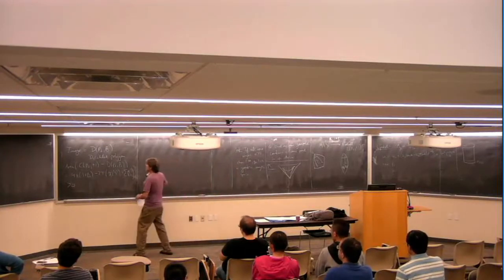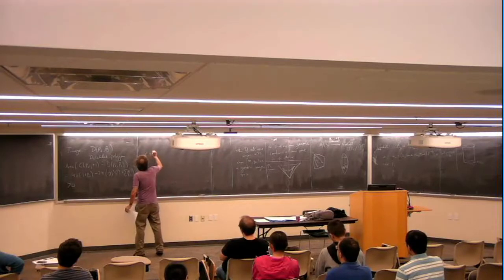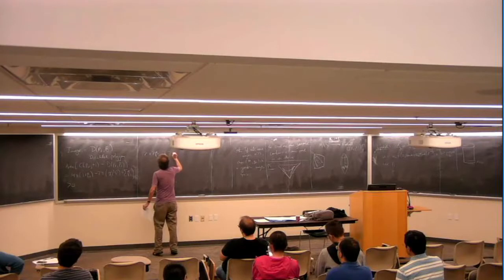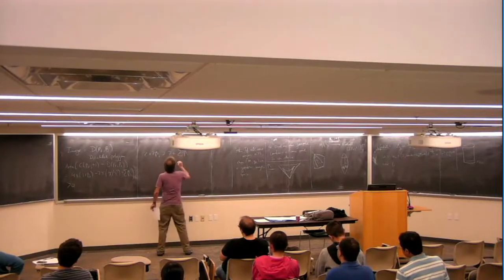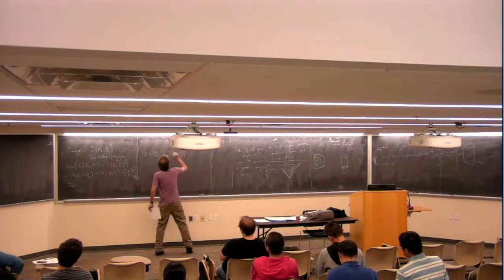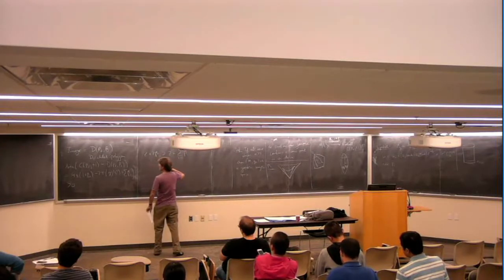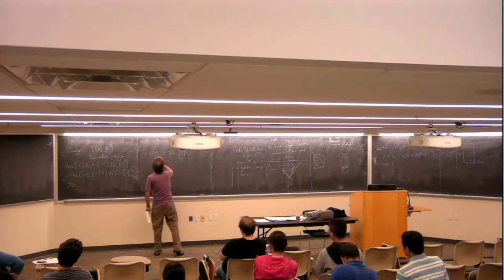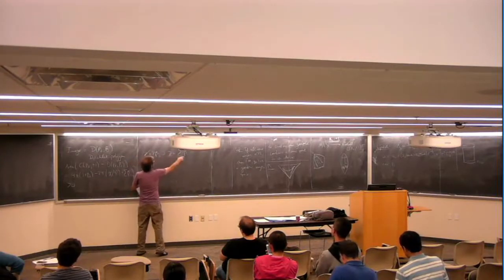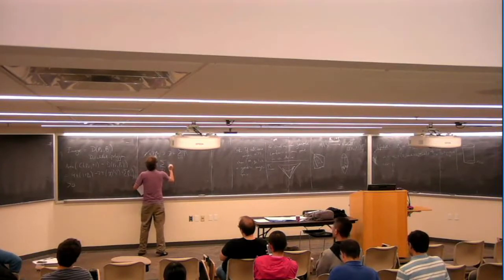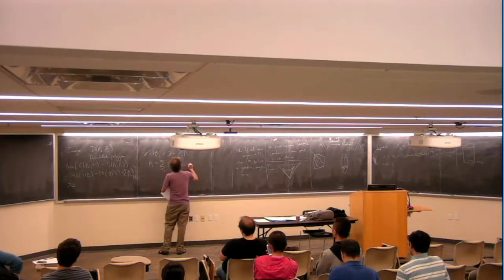So what it says is that 2 plus 2 beta j is greater than 2 plus the sum of the beta i's, i equals 1 to k. Okay. So the 2's cancel. Beta j comes off from both sides. And what I'm going to get is beta j is greater than the sum, i not equal to j, of beta i. And this has to be true for all j.